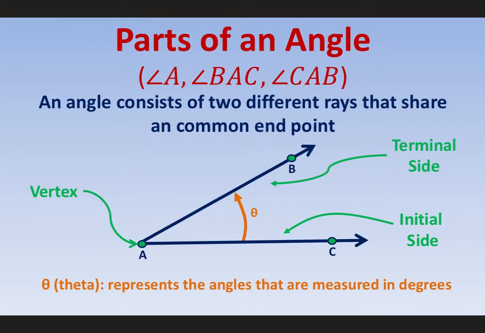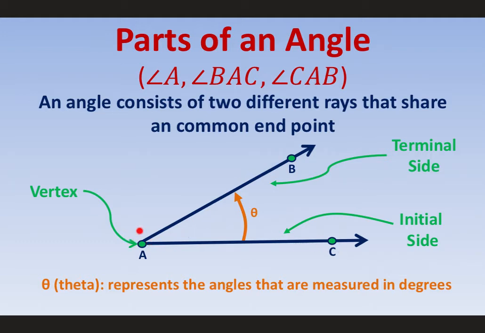All right, so let's talk about the parts of an angle. Now, there's some different parts of an angle than you might have seen before. When we have an angle, most of our angles are referred to by a single letter, angle A or something like that. But you can refer to angles by 3 letters, where the vertex, we'll talk about that, is the center letter, and the other 2 letters are points on the sides. An angle consists of 2 different rays going off in different directions. So this is angle A or BAC or CAB.